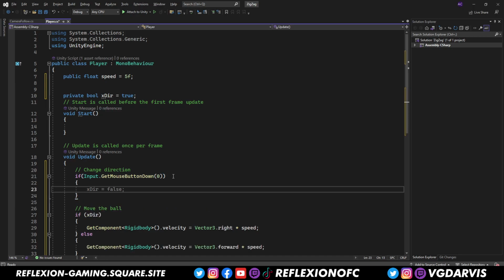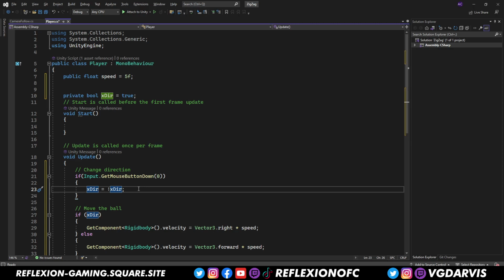So if we get a mouse button, we don't want to just set X direction to false, because once we change it to false once and we're moving in the Z direction, it'll always try to change it to false. And then now we're just going to always move in the Z direction. Everything starts at 0 instead of 1, exactly. So what we're not going to do is change it to false. We're going to change xdir equal to not xdir. So the exclamation point means not, or the opposite of. So if it was false, we're going to change it to true. If it was true, we're going to change it to false. So flip-flop. This says flip-flop your xdir.